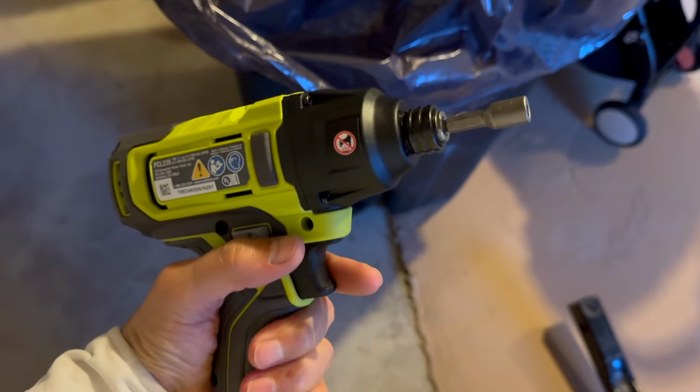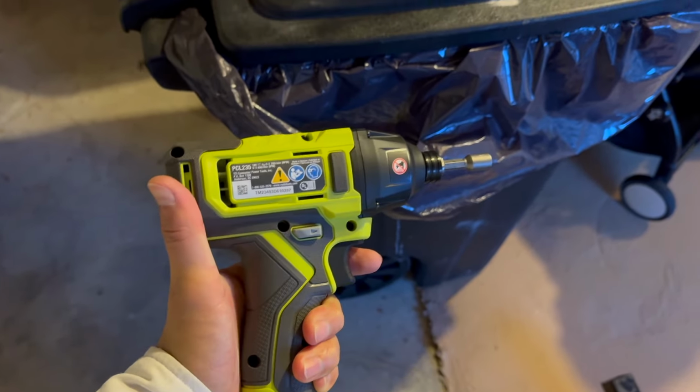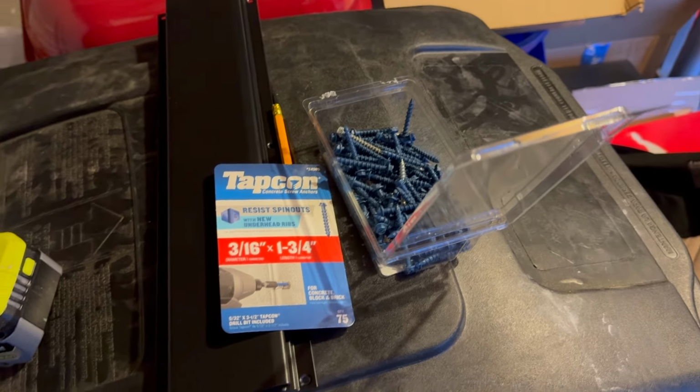So this is the impact tool. So I just plugged it in here. So I'm going to be using this one to screw and tighten up.